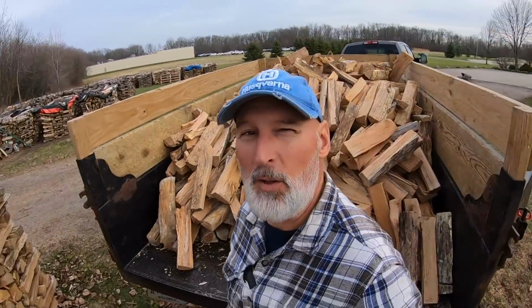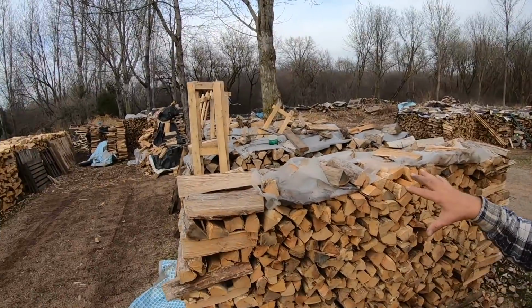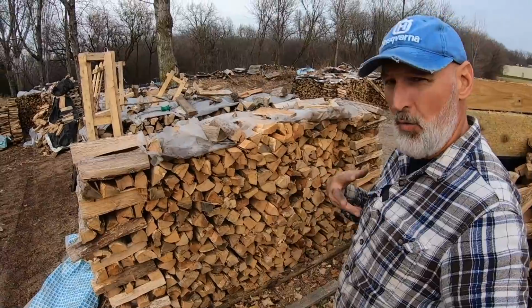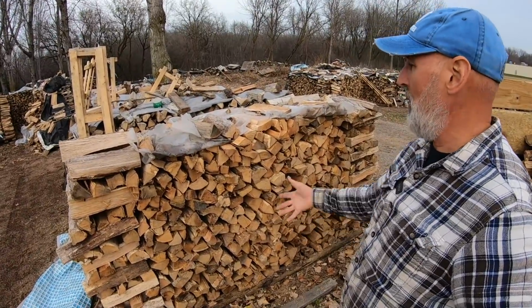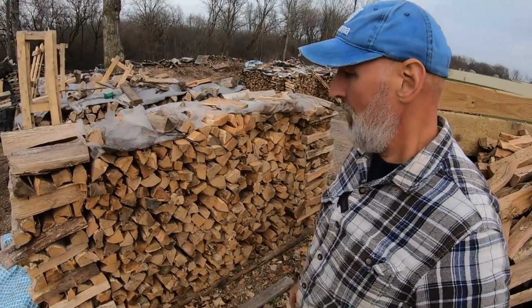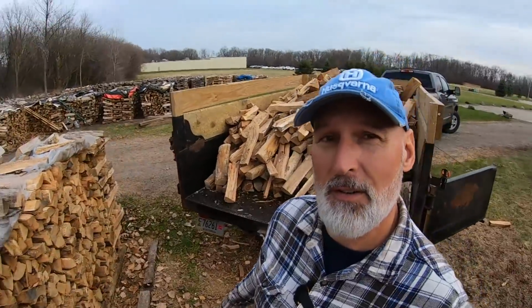There's another fine load of wood about to leave the wood yard. And yeah, so I had these in full cord chunks, but one of the rows was a single face cord because I already took 2 rows from it. So I took a second row from this one to make the 2 face cords, or 2/3 of a cord. And so what's left on this one then is just 2 rows, so that'll be 2/3 or 2 face cords.